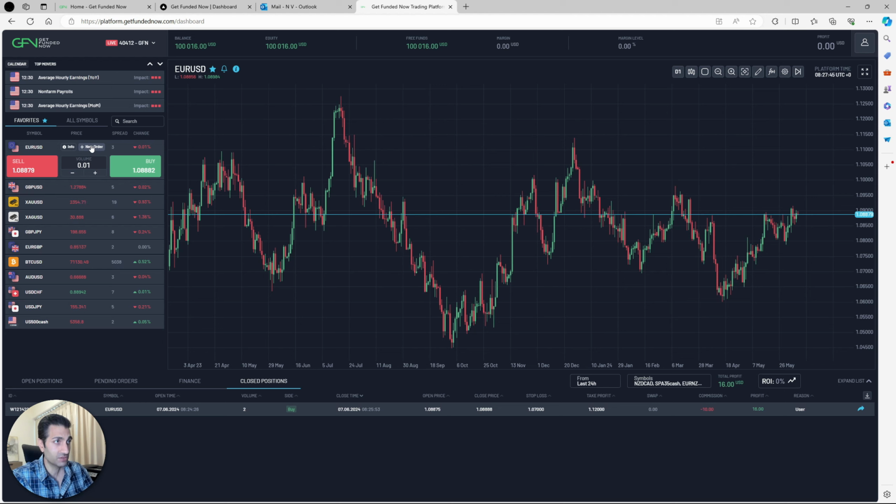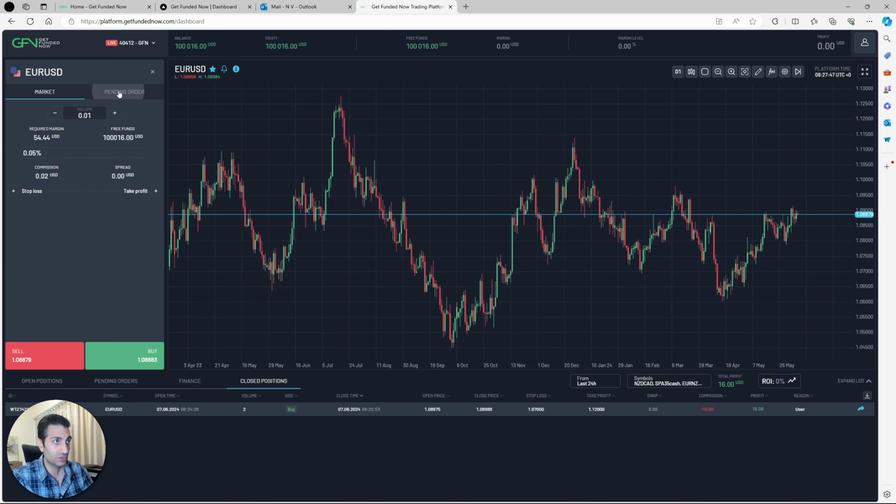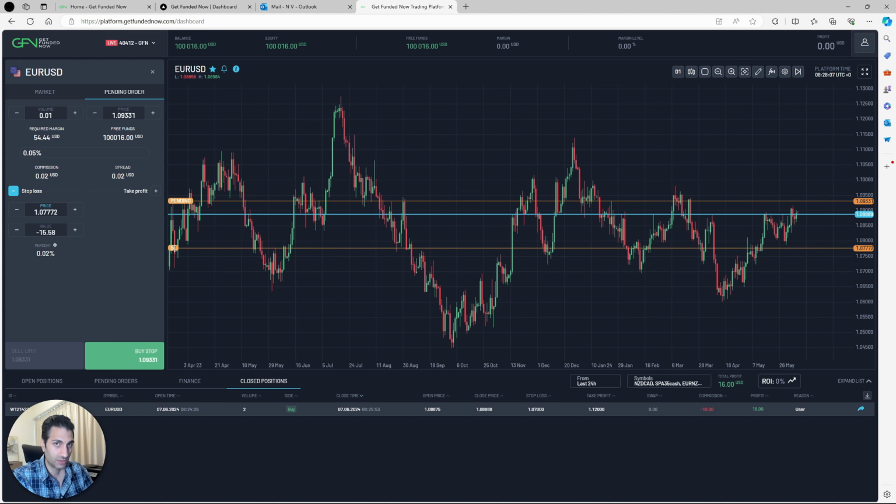Final couple of things, as I said, was the pending orders. Very straightforward. If you want to place a pending order, let's say it's a buy, you'd want to move it up. Obviously if it's a sell, you want to move it below, but let's say you want to buy when the market breaches this area here. Again, same thing I showed you before with the stop loss, just set the stop loss, drag it down, and then with the take profit, and again it will show you how much you're risking.